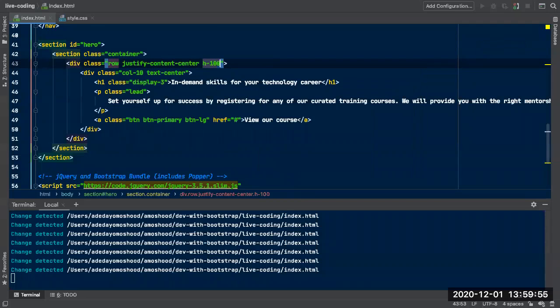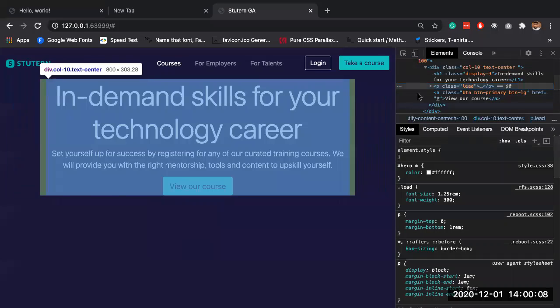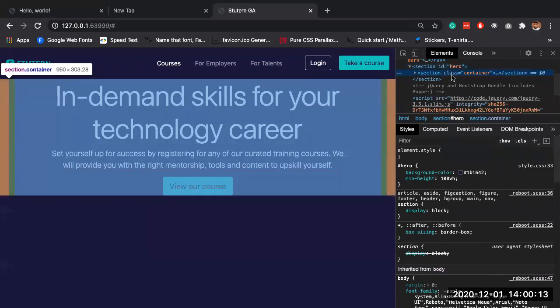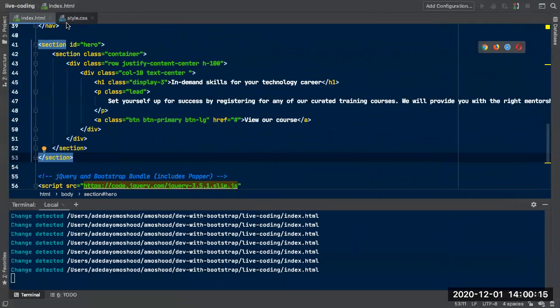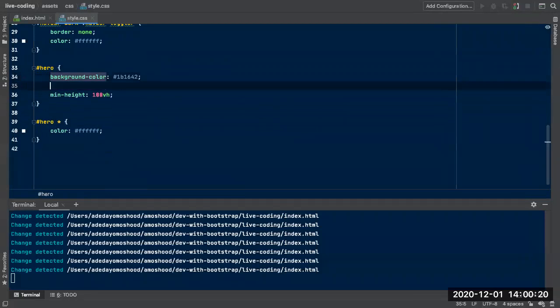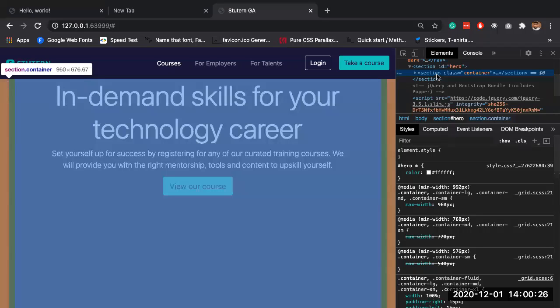Okay, so I can do H100 and sometimes I know, okay, I have this challenge almost every time too. I think it's the, okay, yeah, display flex. Display flex, yeah, and then I give the container.